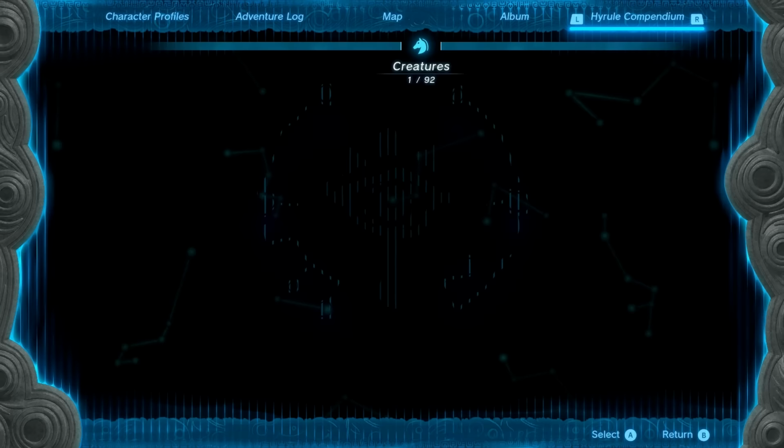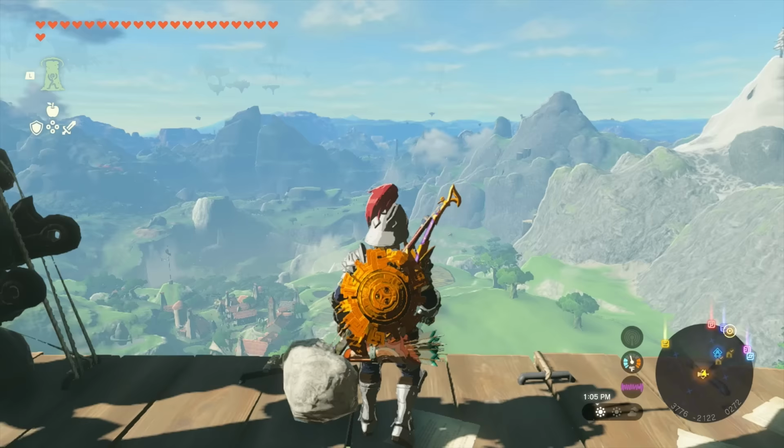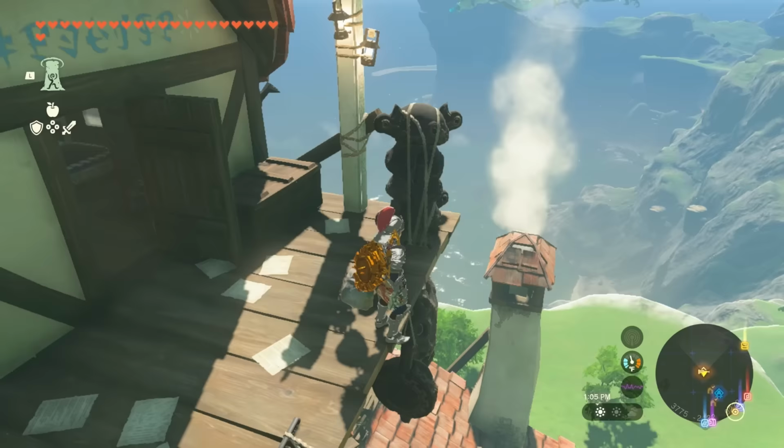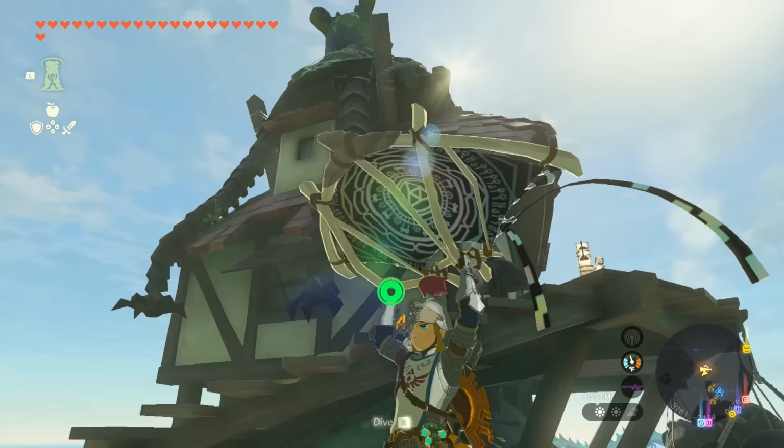Map. Yeah, up here. I haven't been up here. So, we'll get to it eventually. It's just a matter of time that I explore this whole place. There's Hateno. Let's go back to visit Robbie, of course. Oh, there's one of those guardians on top of there. That's pretty cool.